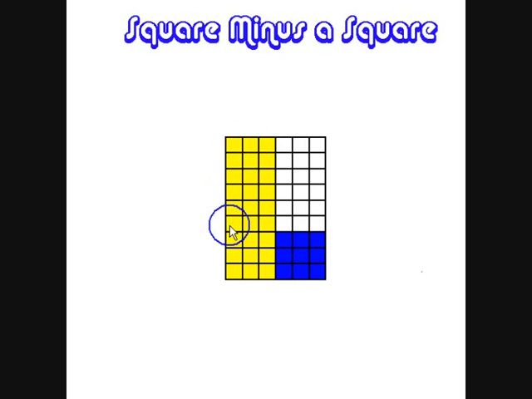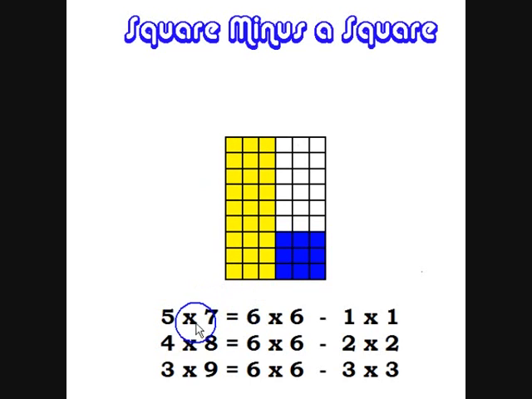We had 6 running down, but we added on 3, and 6 and 3 is 9, so that's a 3 by 9 yellow grid, and that lets us write that 3 by 9, the yellow bit, is equal to 6 by 6, again that's the whole lot that we began with, including the blue, minus that block in there, the blue, which is, as you can see, 3 by 3. And I think you can see the pattern that's appearing. It's as easy as 1, 2, 3.